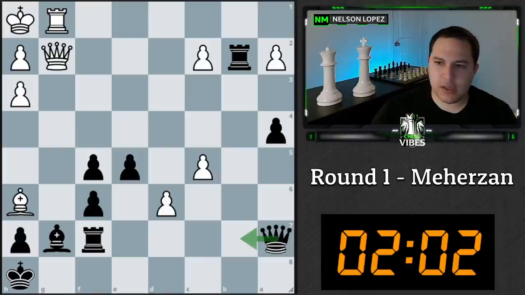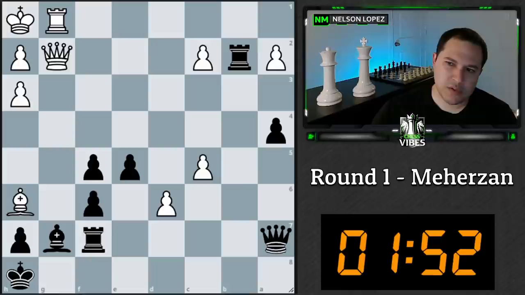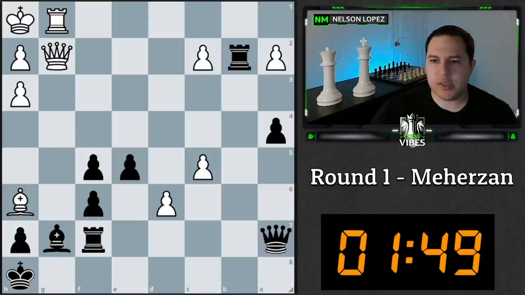What if I go here, c6? No, that makes no sense. Don't have time to do anything here. These pawns are going to be faster, I believe. Rough position. This is very rough. We have time to push this, to do this. I don't think so.